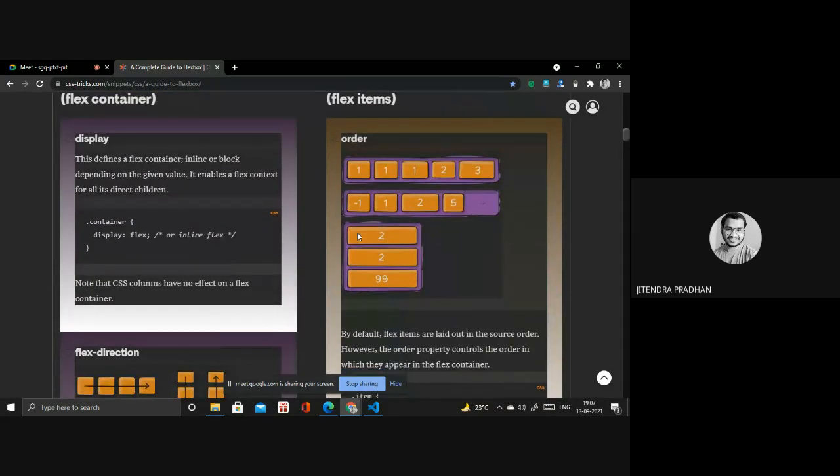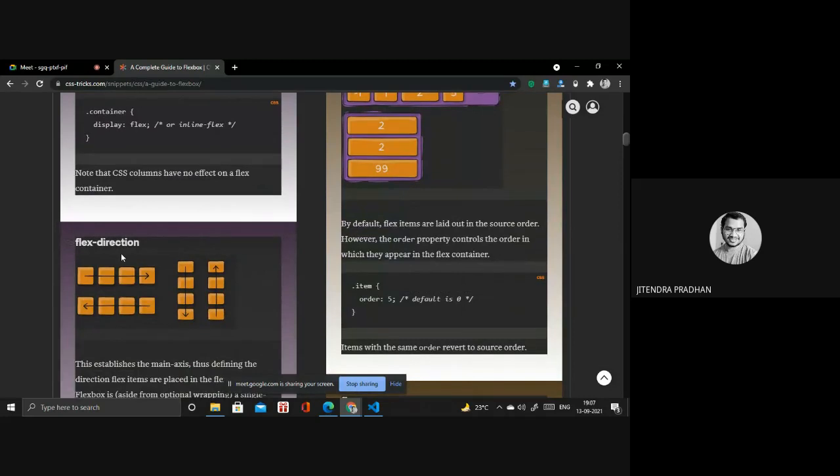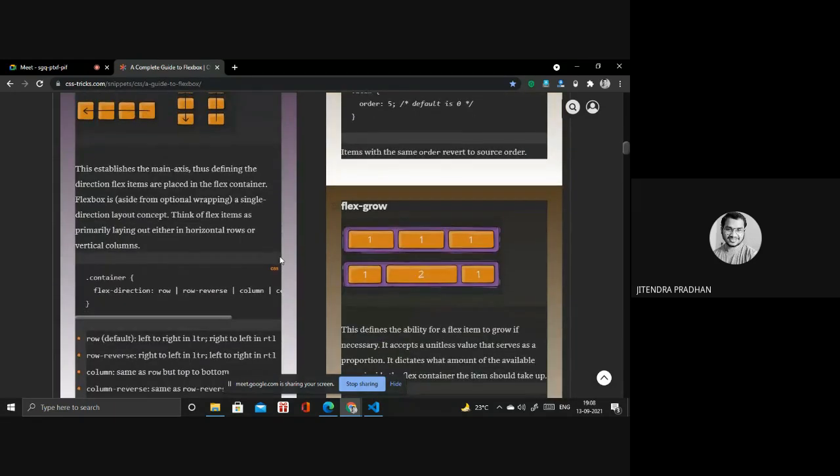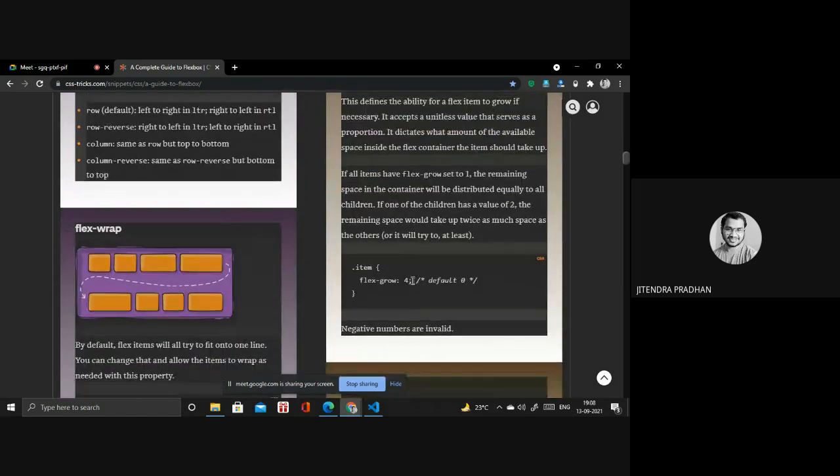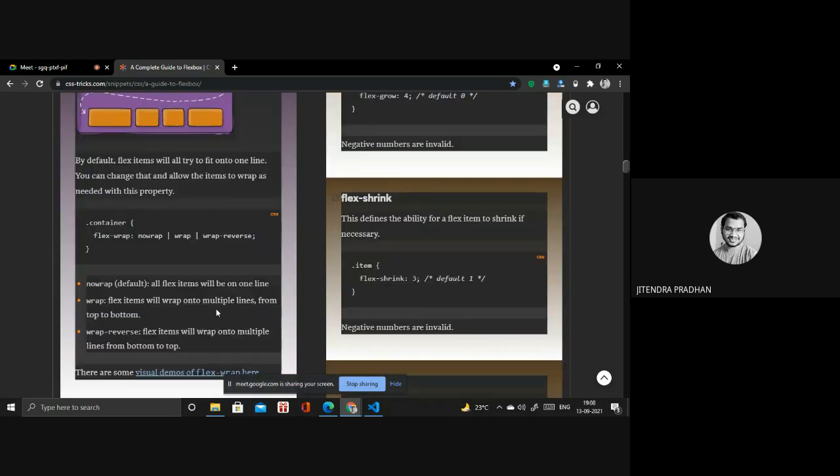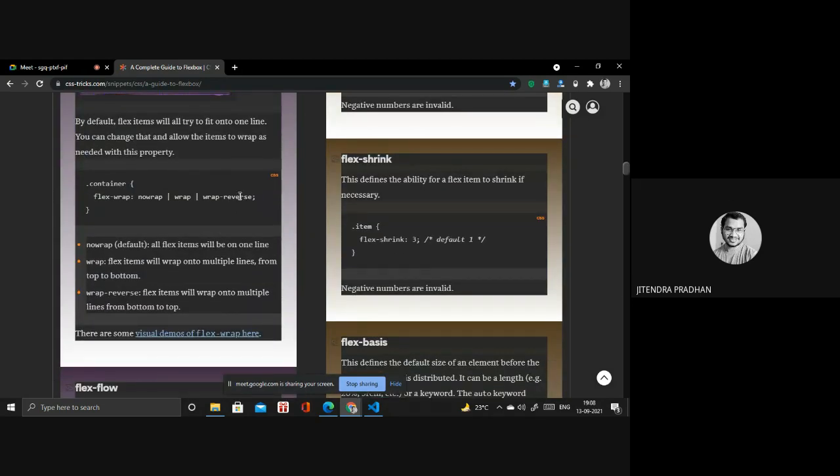We have flex-direction: row-wise, column-wise, row-reverse, column-reverse. And flex-grow works like this: if you want the middle item to be larger compared to the first or third one, you can do that using flex-grow. And we have flex-wrap, which we use if you don't want items to continue on the same line. There are wrap, no-wrap, and wrap-reverse.